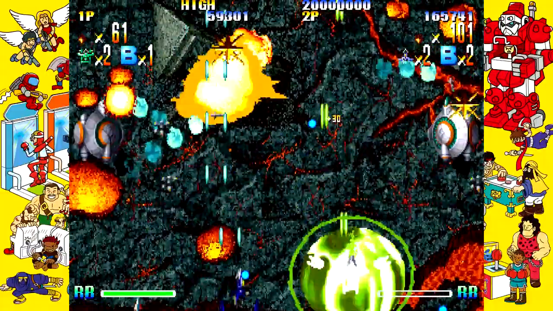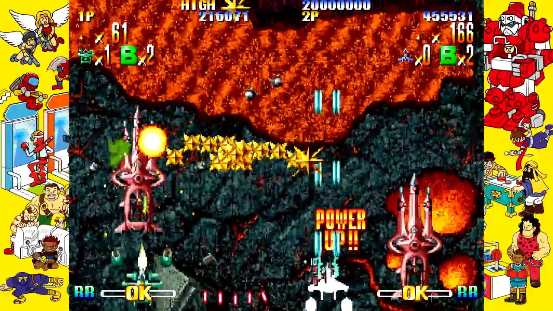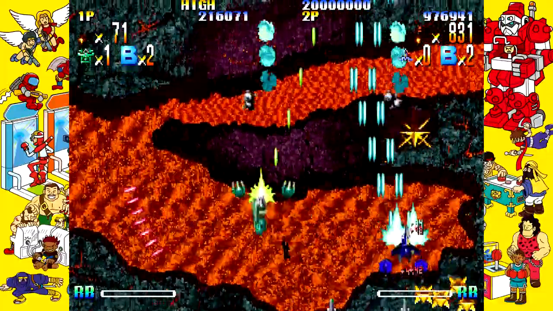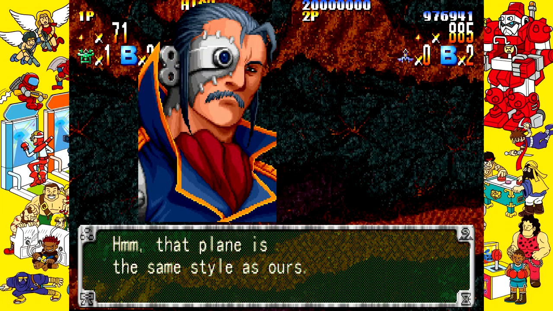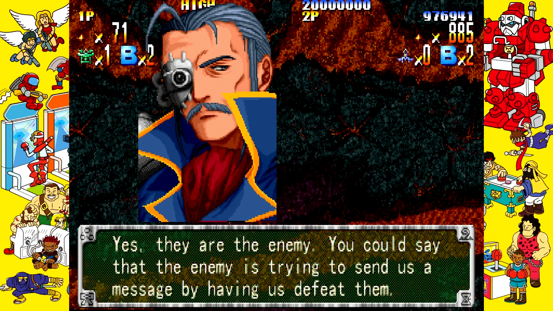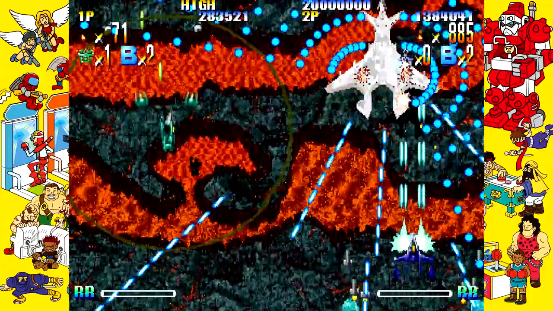I guess I have a cooler plane than you. Well, it's because you're a nun. They always give nuns the best planes. Those spike balls are actually good. This is the Japanese version of the famous nun. That plane is the same style as ours. Then on our side? I don't know. They're the enemy, probably. Oh, you're saying the people we're fighting are the enemy? Okay, thanks for the info. You're welcome.